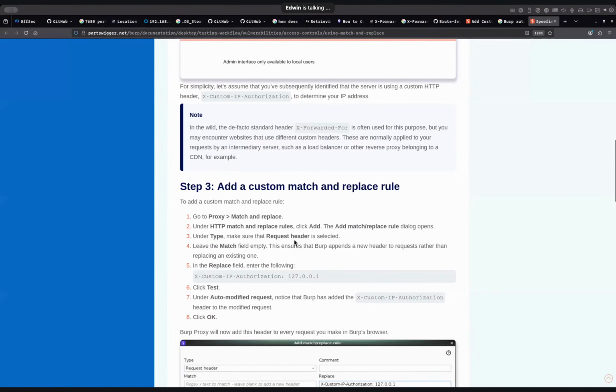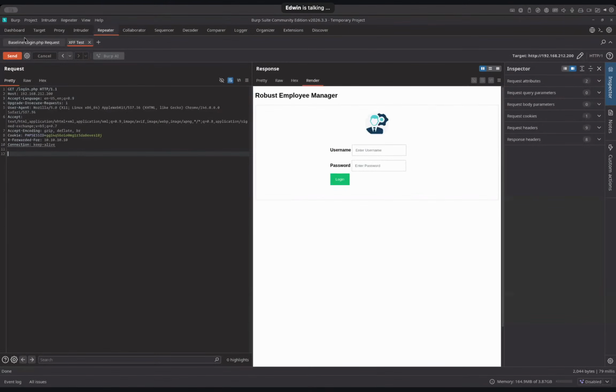Under type, make sure the request header is selected and leave the match field empty so Burp appends a new header to the request rather than replacing an existing one. And it gives us an example, right? Great. So let's try what this guide is telling us.